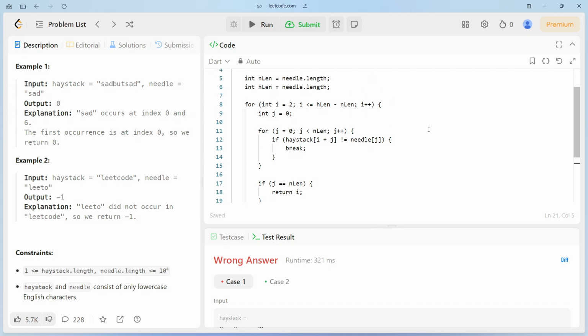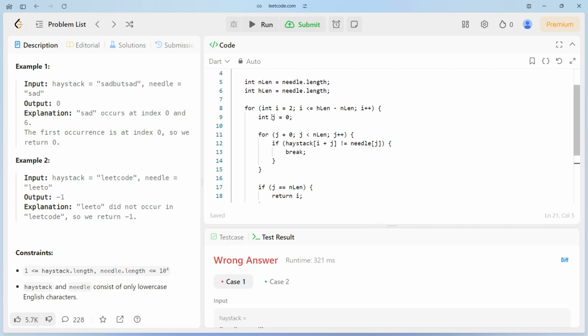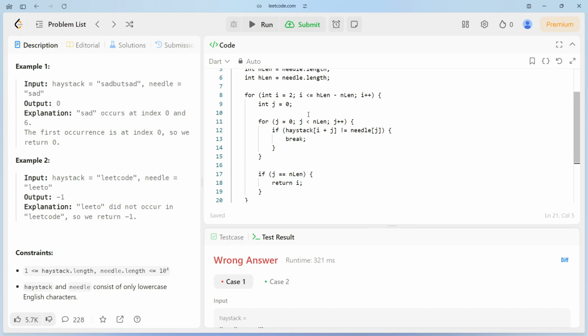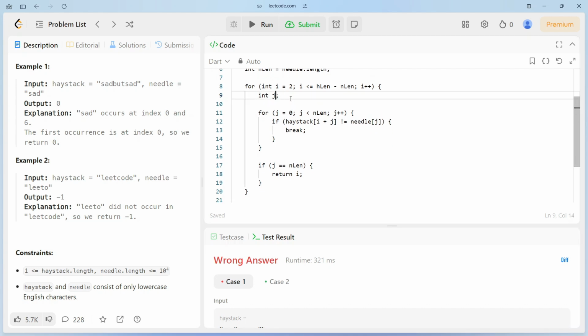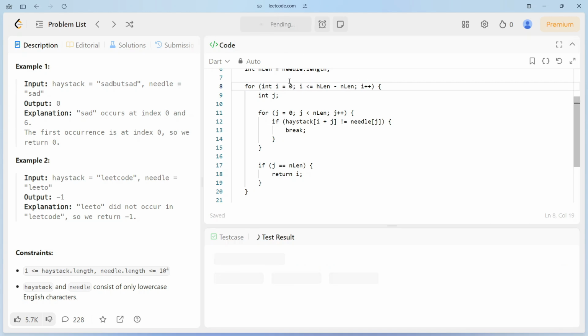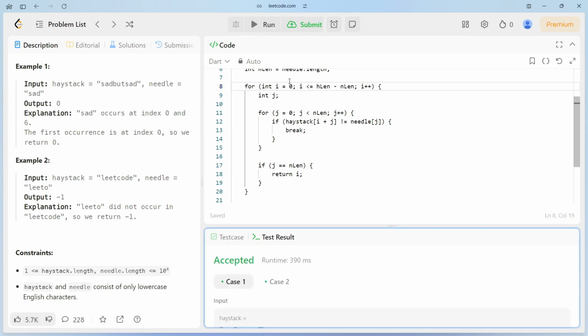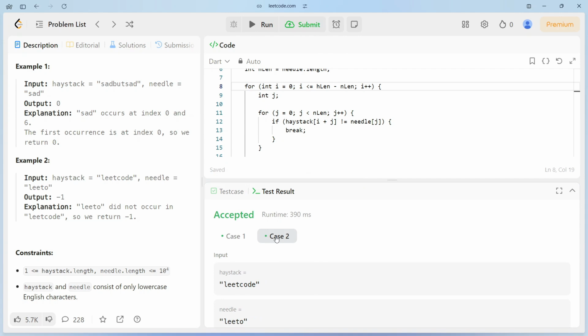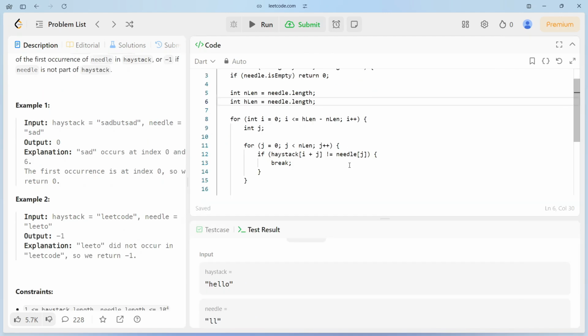Here, int j is equal to 0; I had written the wrong value. Now let's try to run the code again. Great. Both our cases are accepted. Case 1 is accepted and case 2 is also accepted.